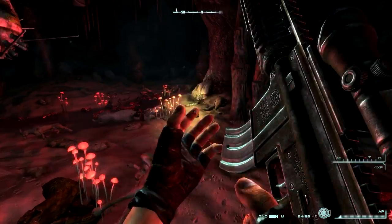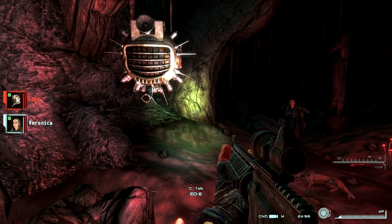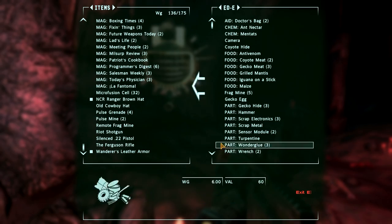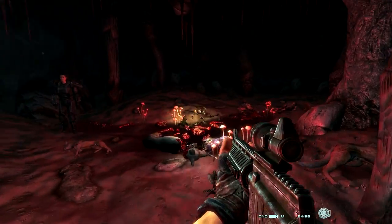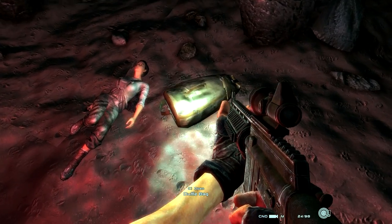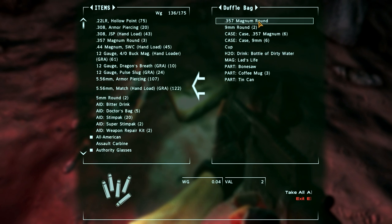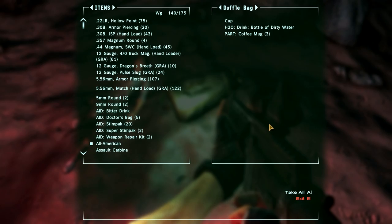No, it's puppies. Oh, come on. It's just wrong. Shouldn't be shooting puppies. Are you kidding me? Okay, that will do. Alright, okay. I think we got it. Right, we have got a whole heap of ammo. I don't need that one, but I'm gonna take that, and that, and even that.